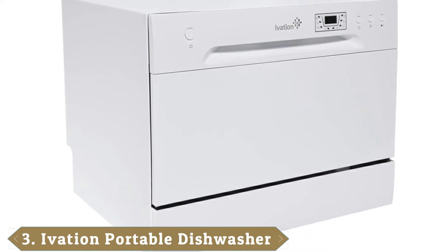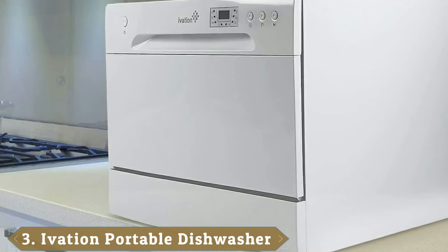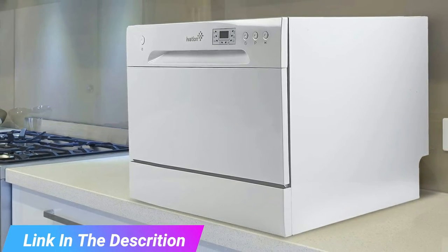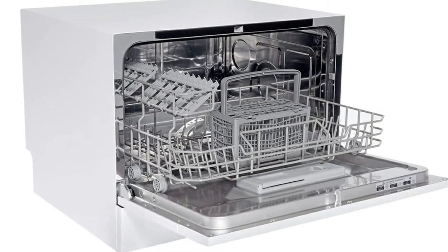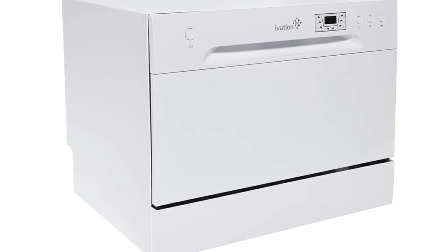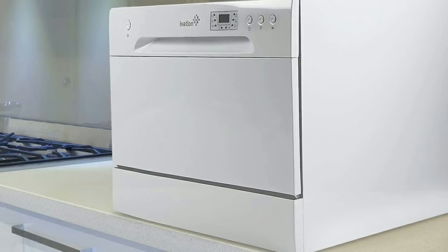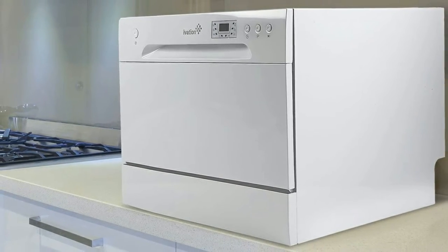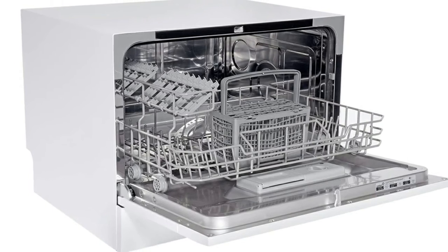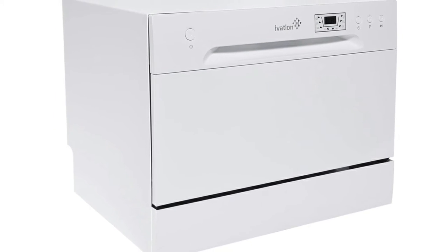The number 3 position is held by the Ivation Portable Dishwasher. Like with any modern appliance, a dishwasher is designed to make life easier, especially if you have never used a dishwasher before. You are not likely to want to spend a lot of time working out the various controls. Fortunately, the Ivation Portable Dishwasher is designed to be simplicity itself. The user-friendly controls are clearly labeled and designed to be especially intuitive. All you need to do is select the button you want and push it to begin operation. There are several different wash cycles to choose from, and the soak feature is ideal for cleaning dishes coated with baked-on food. If you simply want a few glasses, the quick wash setting will take care of it.